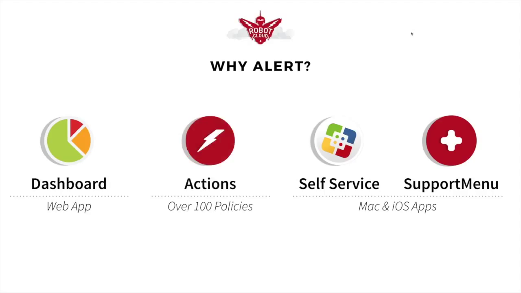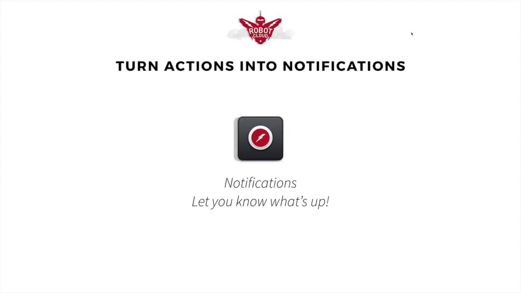So what we want to do is bring those to the forefront with notifications or alerts. Alerting is the name we're currently using, but we're trying to transition to notifications simply because Apple calls their alerts notifications, and they use Notification Center. And if you read the Apple documentation, Apple talks about how notifications let you know what's up. And that's exactly what we want to accomplish with alerts. We want people to know what's going on. We want to make them aware, not just the customer, but also the IT department or the support desk.